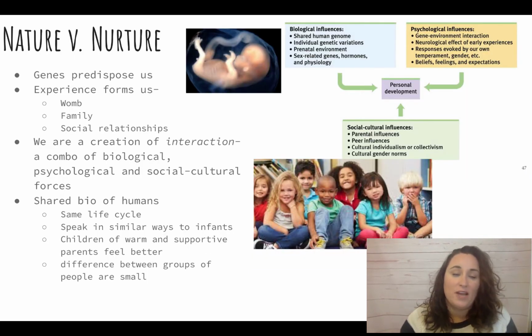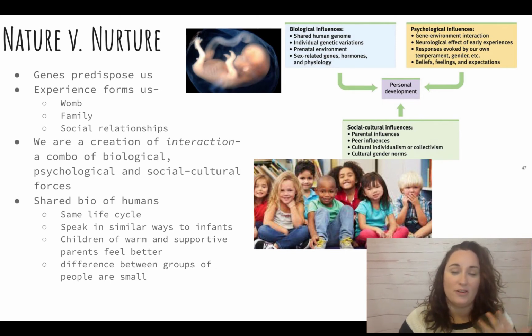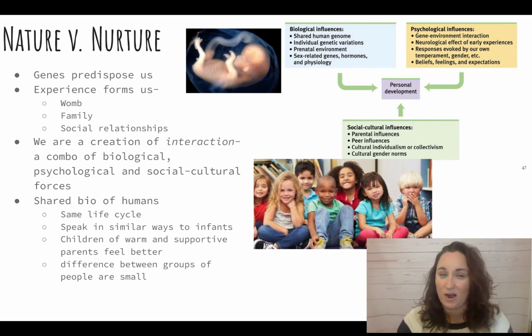What about us stays the same over our development and what changes? So the first one, nature versus nurture. Nature is our genes. So what we were born with, our genetic, our DNA. Nurture is our environment. So both of these interact to make us who we are. We are not just our nature and we are not just our nurture.